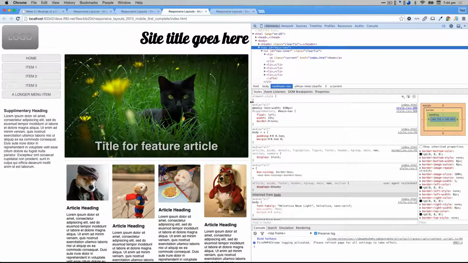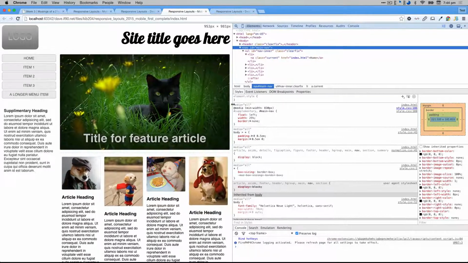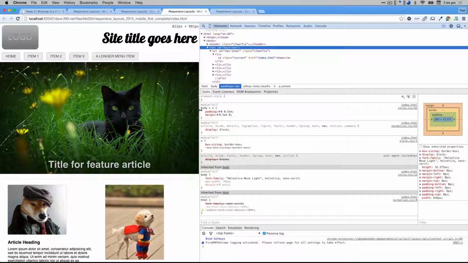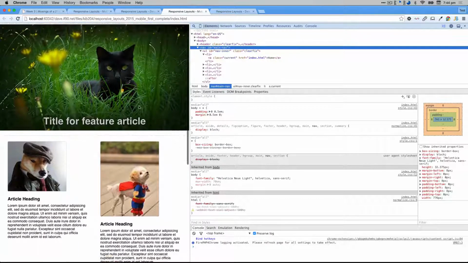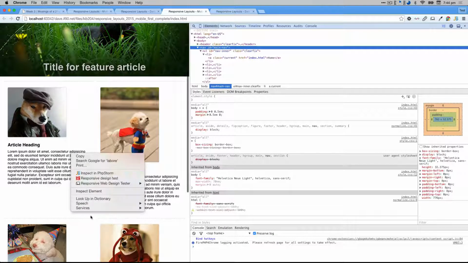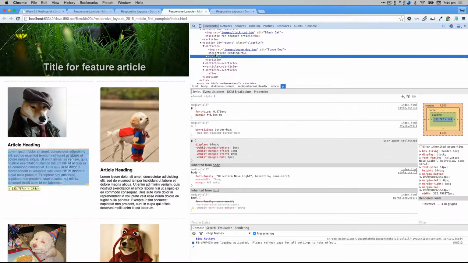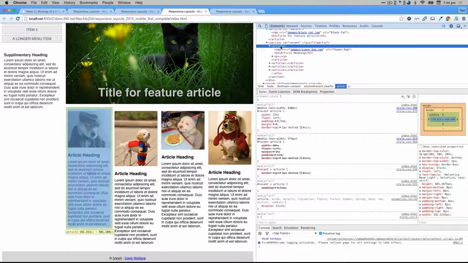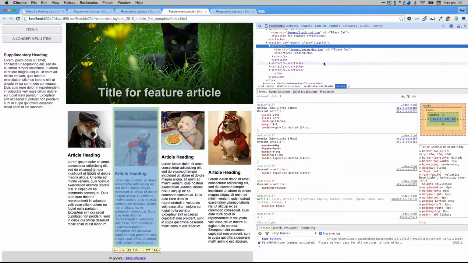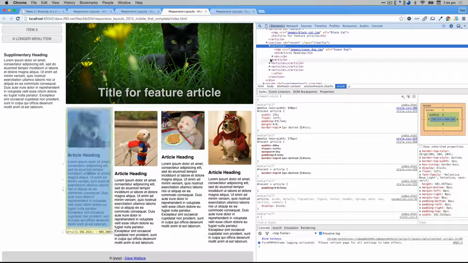So the first thing you want to do if you're going to want to remove that sidebar is to, in your media query, override the floats on those elements, set them to none, and then set their width to 100%, and that will make them stack as single columns. It'll be the same deal with these feature articles here. Again, your code inspection tools are your best friend for this.